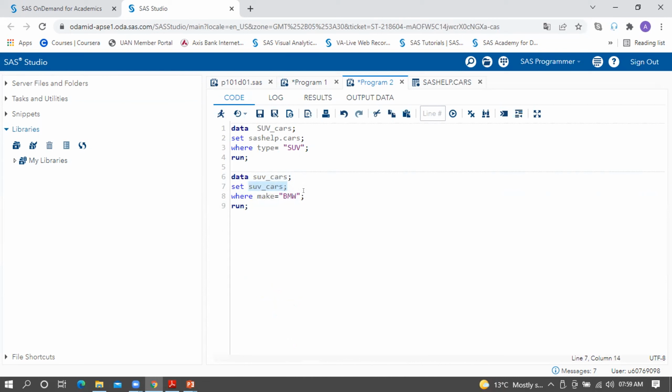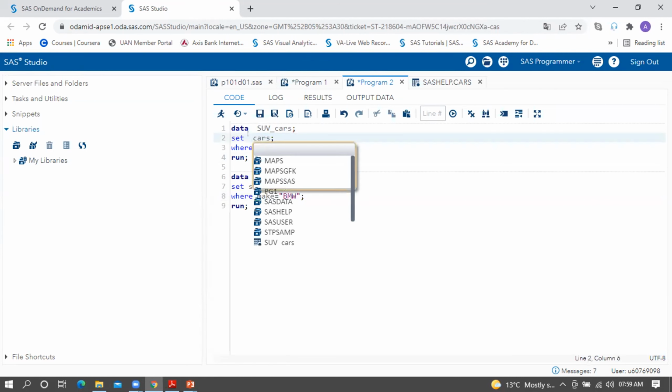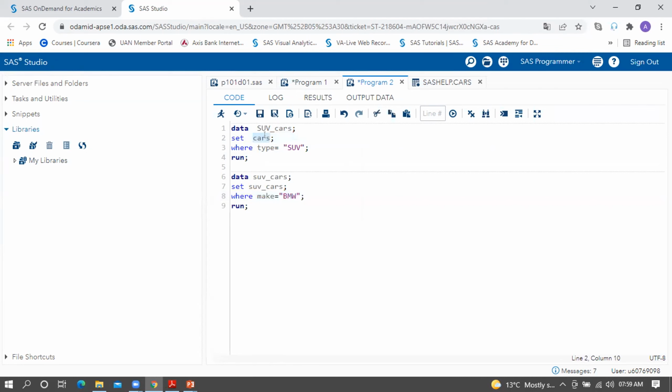Yeah. Fine? So that .cars, we don't always have to give the library name and then .cars, right? You can directly work. No, Swarupa, this cars is a data set which is saved in this library. So you have to refer to it, that you have to read cars from SAS help. If you don't write this, you know what it will do? It will read cars from the work library. So it will search in the work library.